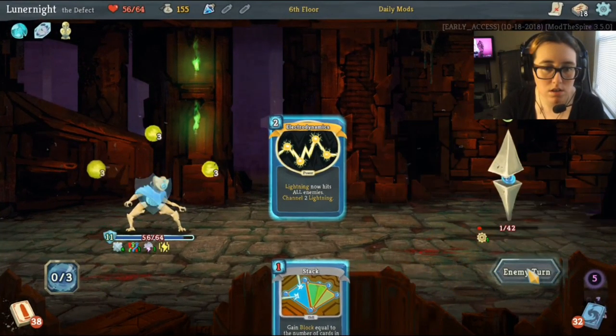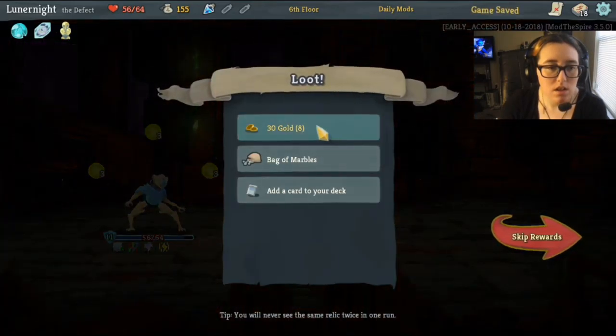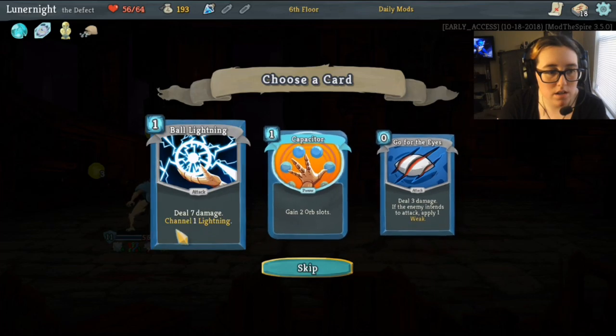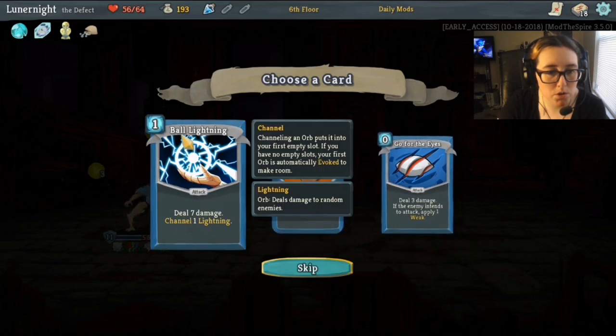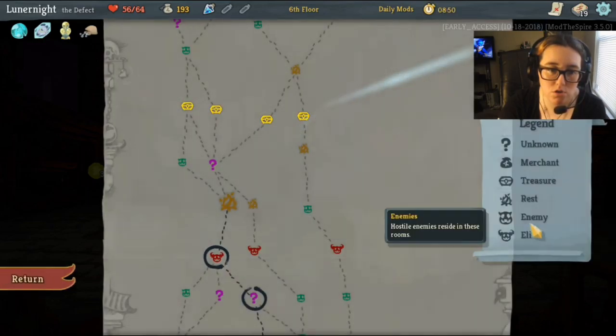And you're dead now. Ooh, a bag of marbles. Go for the eyes. It's pretty cool, but I think I want ball lightning. However, if I get another go for the eyes, it's another 0 cost, which, you know, I could really use.